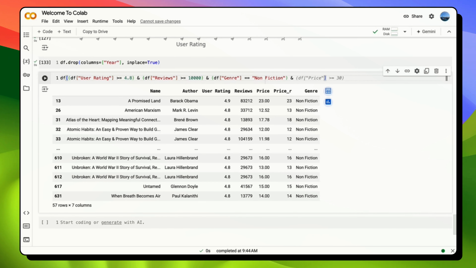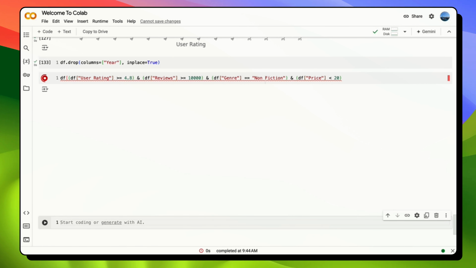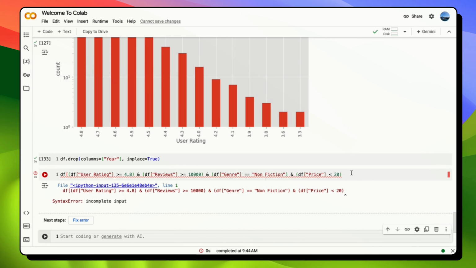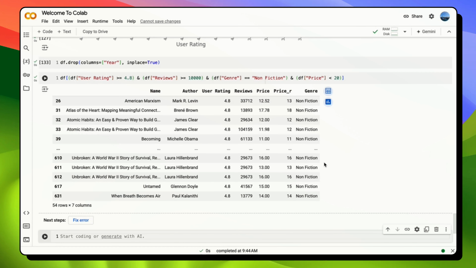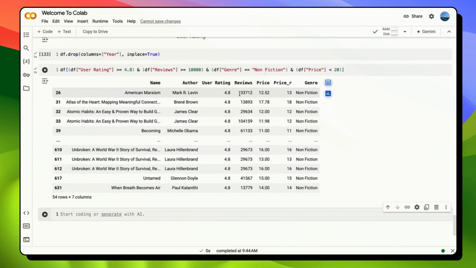Now also let's focus on price should be less than 20. Okay, now we do have 54, right?